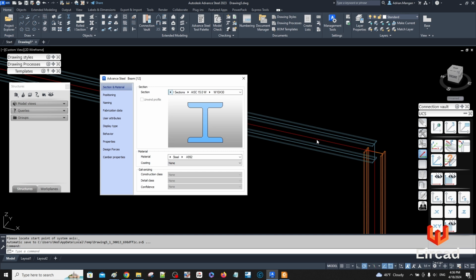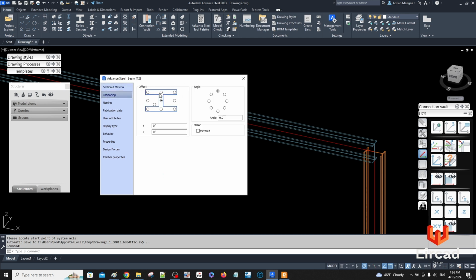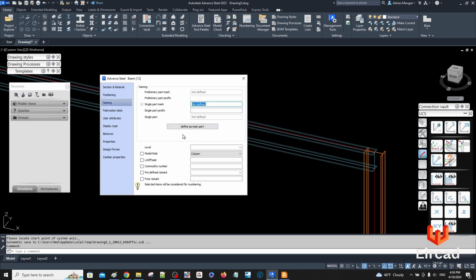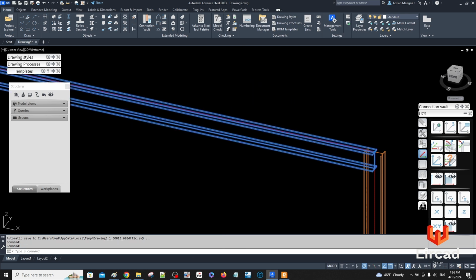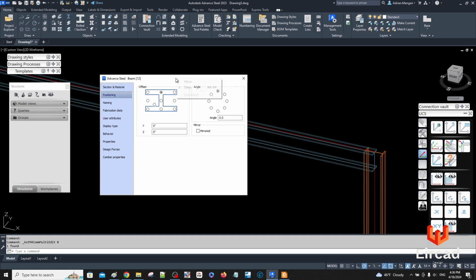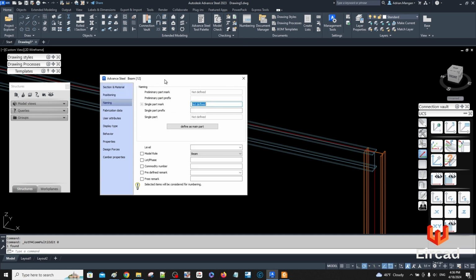So now it's set to come in on the center, right? So we don't want it to be the center. We want it to be the top, because now we're going to be doing beams. So we want it to be top, and then the name also. You have to do this when this box opens straight away. You can't reopen it and do this. It's the first time. So if I come back in and try and activate these settings, if I right click, it doesn't work. See, there's nothing there. It's not giving me those options.